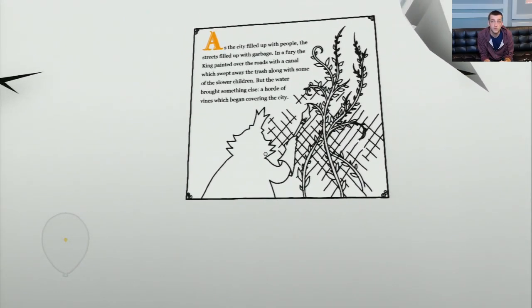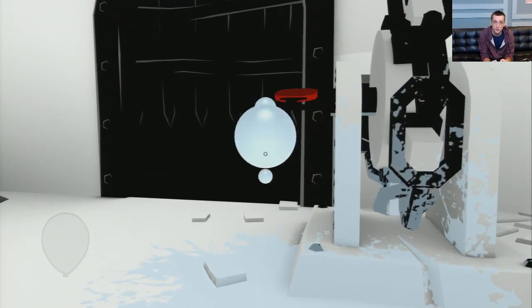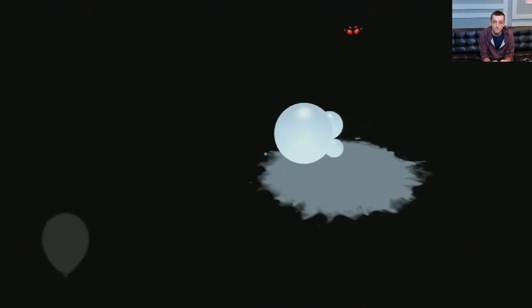As the city filled up with people, the streets filled up with garbage. In fury, the king painted a river in the canal, which swept away the trash, along with some of the slower children. But the water brought something else, a horde of vines, which began covering the city.